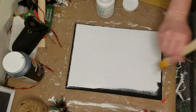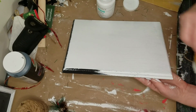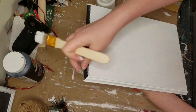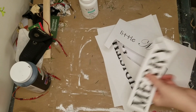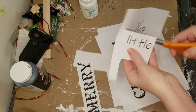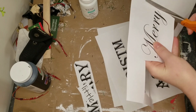Anyway, I had this DIY I did a long time ago. I wasn't loving the way the snowflakes looked, and I just wanted to repurpose it. It was not my favorite thing I've ever done. So I just decided to go ahead and paint over this with some white Waverly chalk paint. I think I did 2 coats on this, and that's all it took to cover up all that black. I really like that it had the black underneath, because when I sand it later, it's going to make it look like the wood is actually old and weathered.